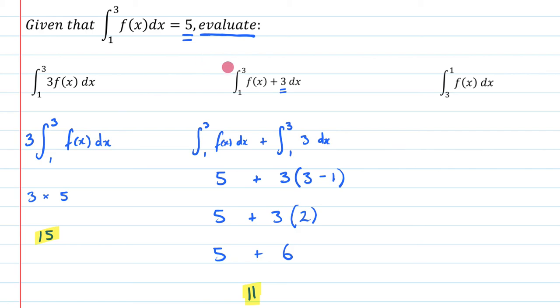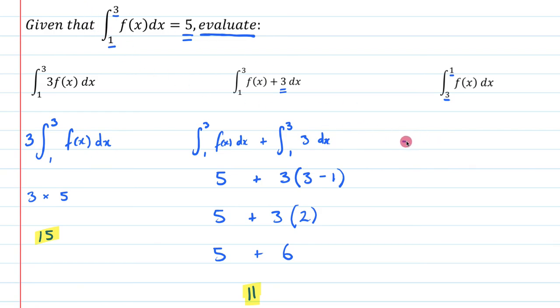Let's now move on to our very last one, and then we're all done for this lesson. So as you can see here, what makes this different to this? Well, here I have 3, 1, and here I have 1, 3. So my terminals have switched. So that means that this is going to be negative. So we've seen this before. So this right here is going to be equal to negative. That's an ugly equal sign. Let me try that again, shall we?